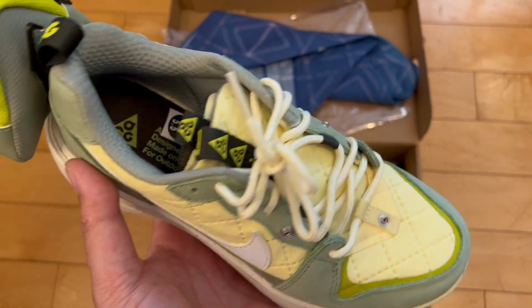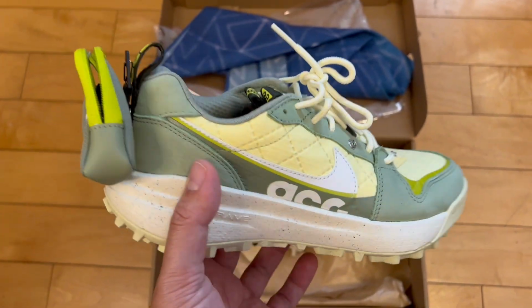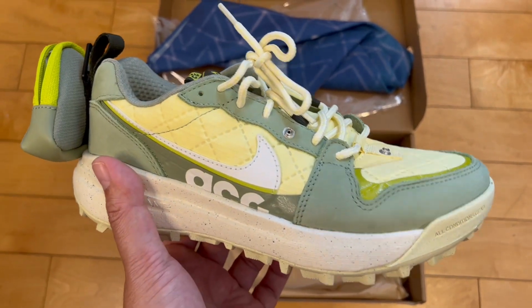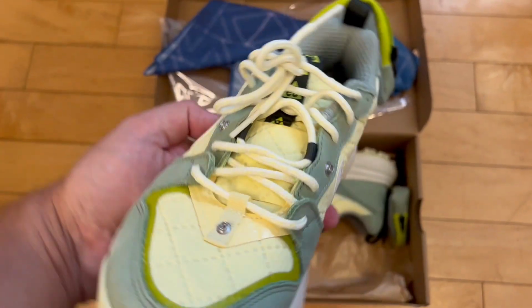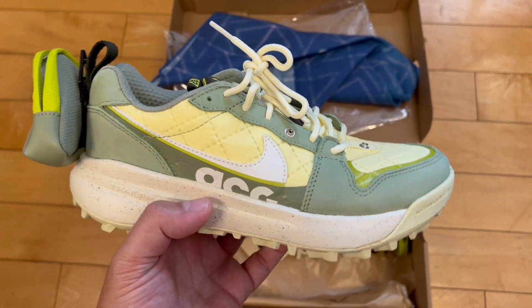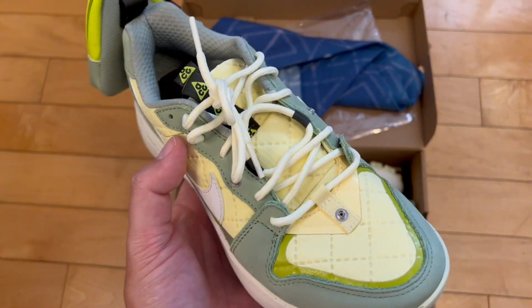So anyways, I just thought I'd add that on because I got caught a little off guard, as you saw in the beginning of the video, not knowing what the second pair of shoes was. So I didn't do all my research. And when I looked these up, I came across all that extra context for the inspiration behind this release.